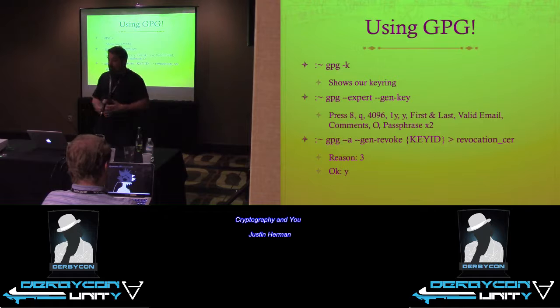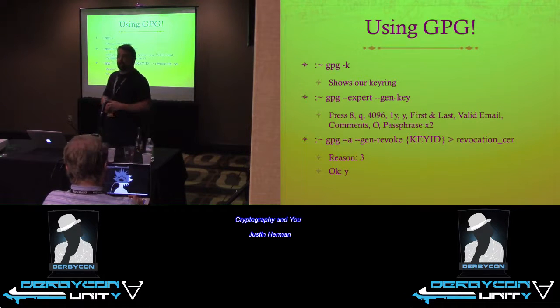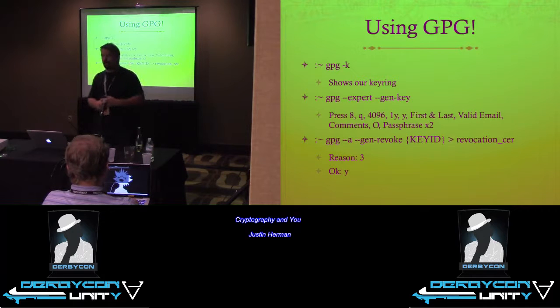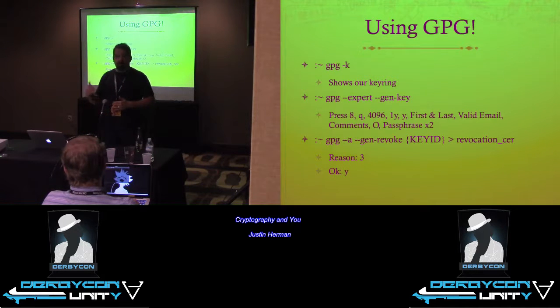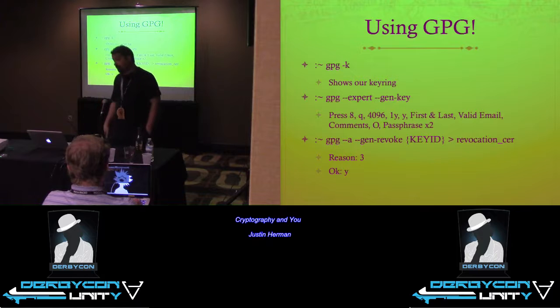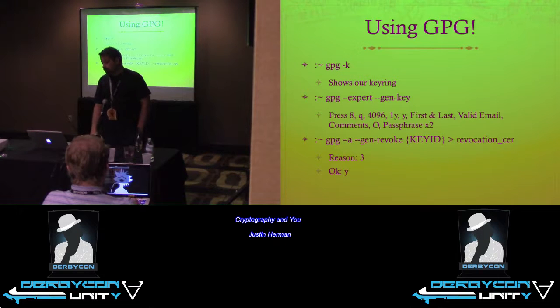When you go through a couple commands that are on there, if you go up into your command prompt or terminal and run gpg --K, it's going to show your key ring, and this is going to begin us on our concept of asymmetric cryptography. It allows you to see all of the keys, both public and private, that you hold in your key ring. And just like your key ring for your car or your house, there's a different key that exists on every single one, and they have different features and different methods that they can do.